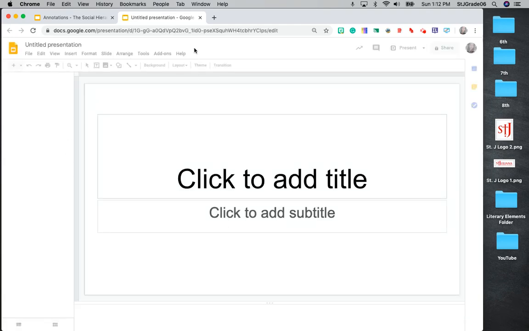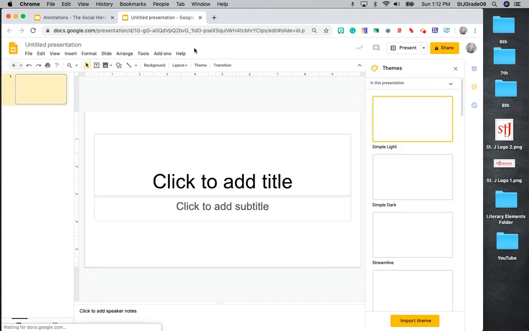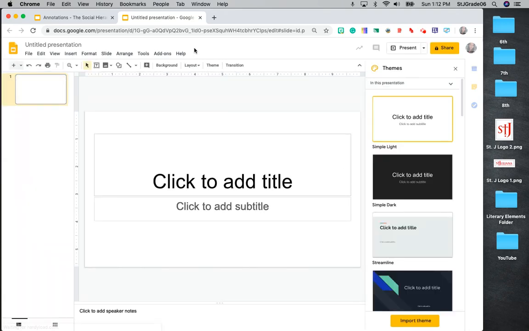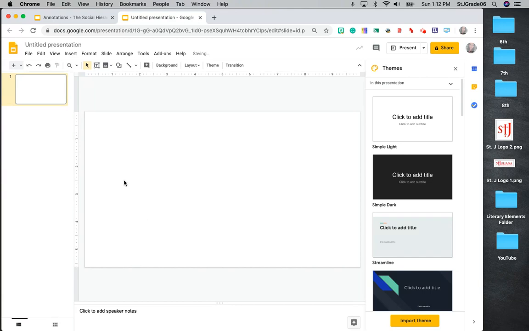The great thing about Slides is that it is not just a presentation tool. Slides is actually probably my top Google app. I use it for everything. I don't even use Docs anymore because Docs is so limited. Google Slides lets you layer and add things on top and move things all over and add images. And Docs is strictly for word processing. It's a lot more stringent.